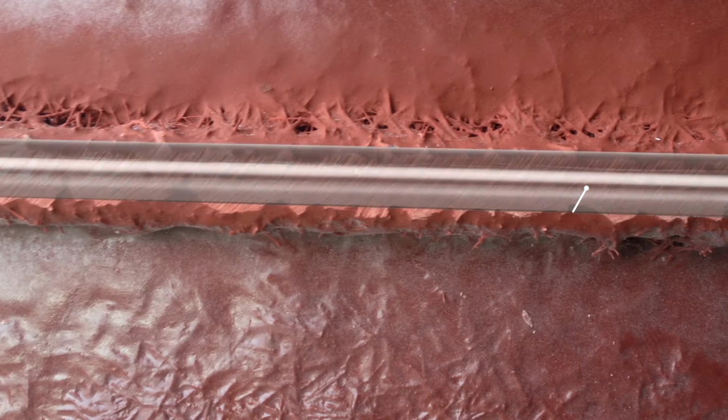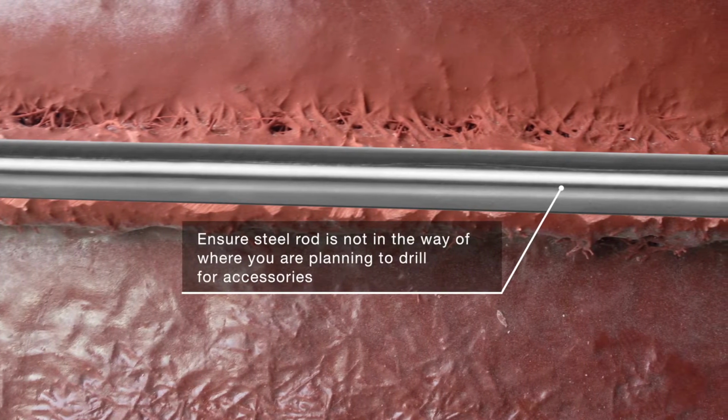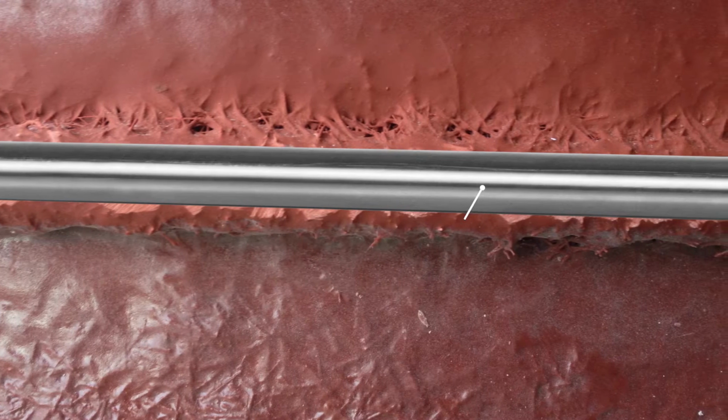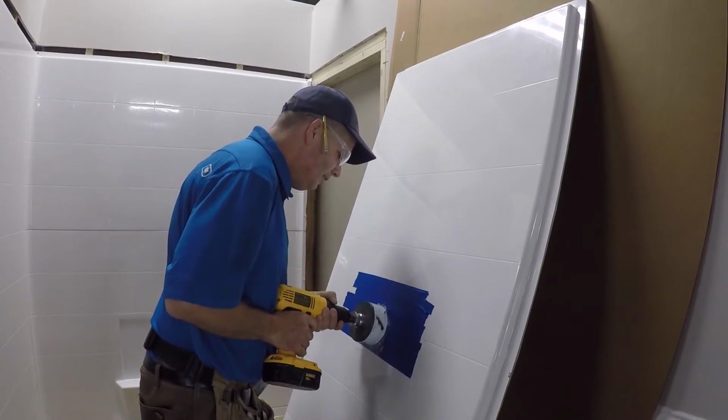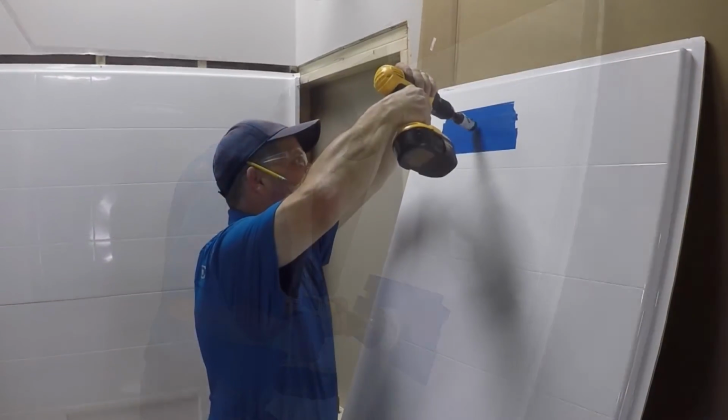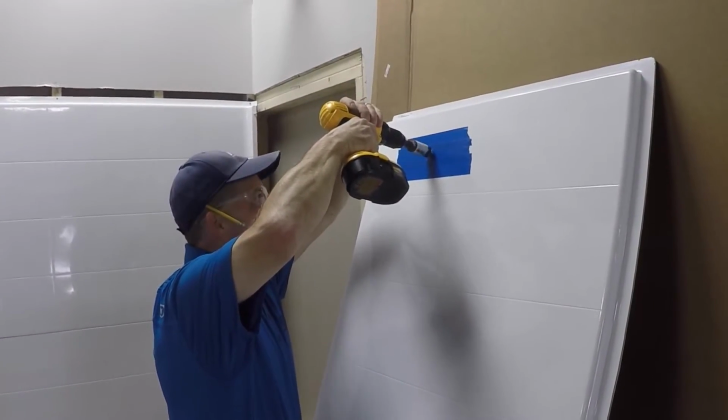Each wall panel has steel rod supports around the perimeter. Be sure to check that where you are about to drill does not interfere with one of these rods. Mark the center of your valve and drill a hole in the diameter listed in your valve instructions, then drill a 1-inch hole for the supply outlet.